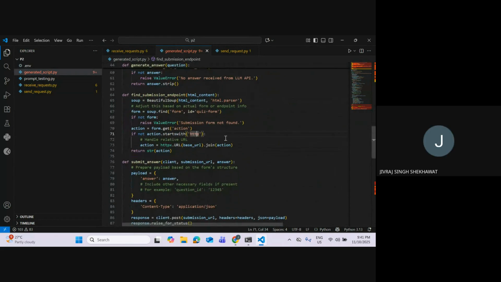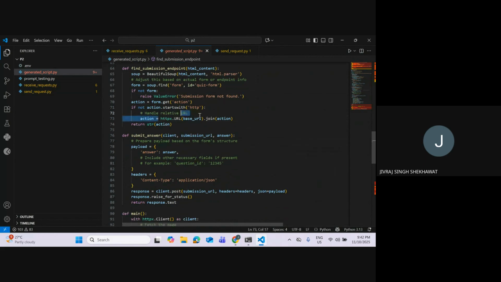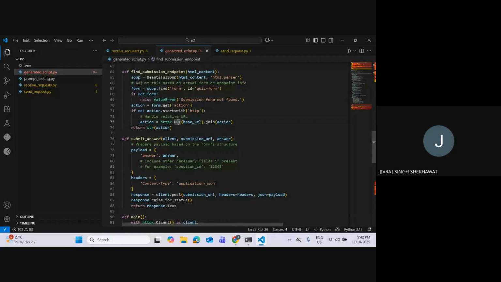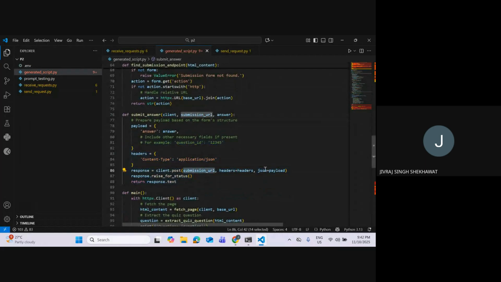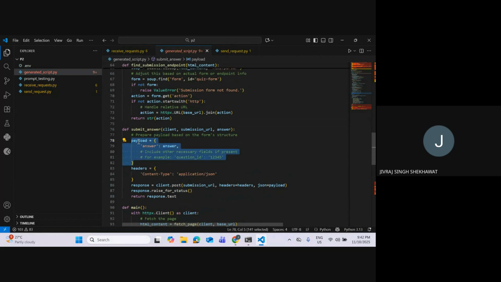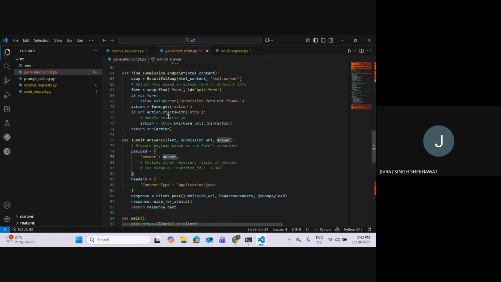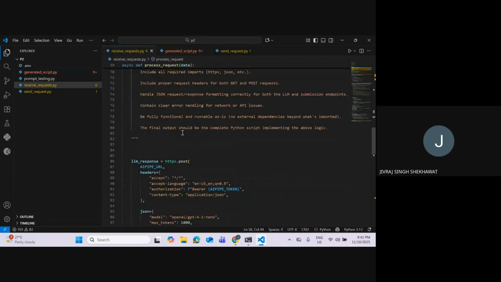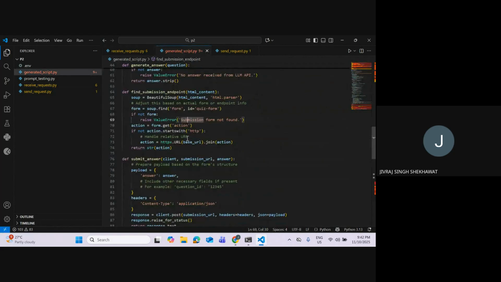Make the prompt better, and what exactly it needs to do. Like it is finding that find summation endpoint, this is how it is trying to find, but that is not the correct way to do it. And then it is sending a request, http dot submit answer, and it is submitting the answer with a JSON payload. Where is it coming from? It is coming from here. Whether it is correct or not, I don't know at the moment. It is getting some answer, but you need to make your prompt so good that it works for any generic question, and nothing is hard coded, everything is parameterized.